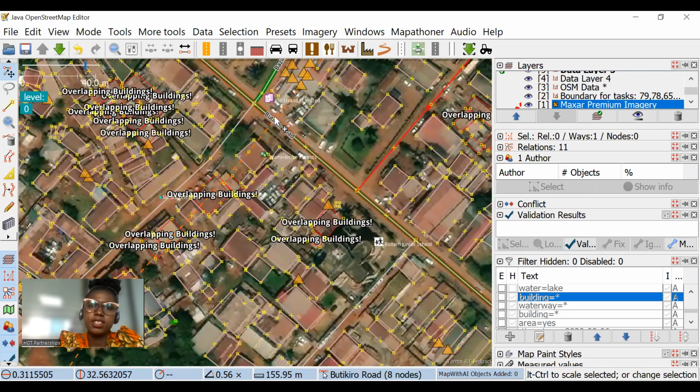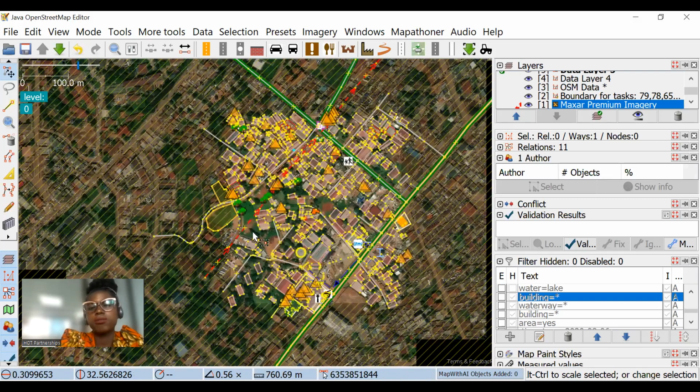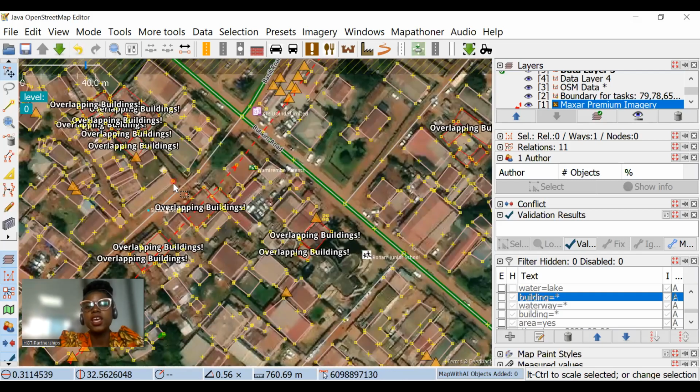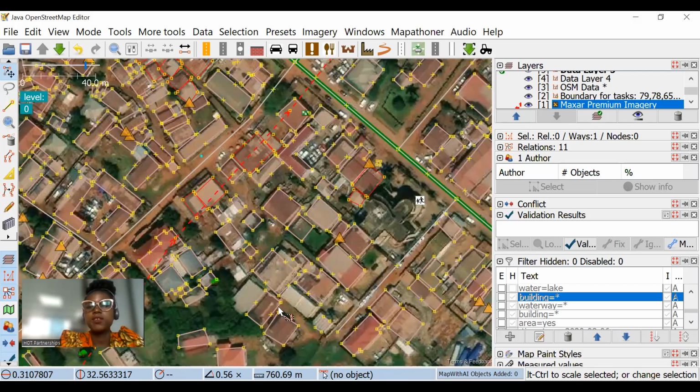Now, for instance, there are some errors that are related to boundaries and I do not know how to work on boundaries. So I will ignore this and another expert that knows how to fix maybe relations or issues in regards to boundary will come back and fix. But for me, I have fixed overlapping ways. Everything is aligning well to the imagery. Buildings are well squared. They all have tags, building equals yes, and all that. So that's how it is rectified.